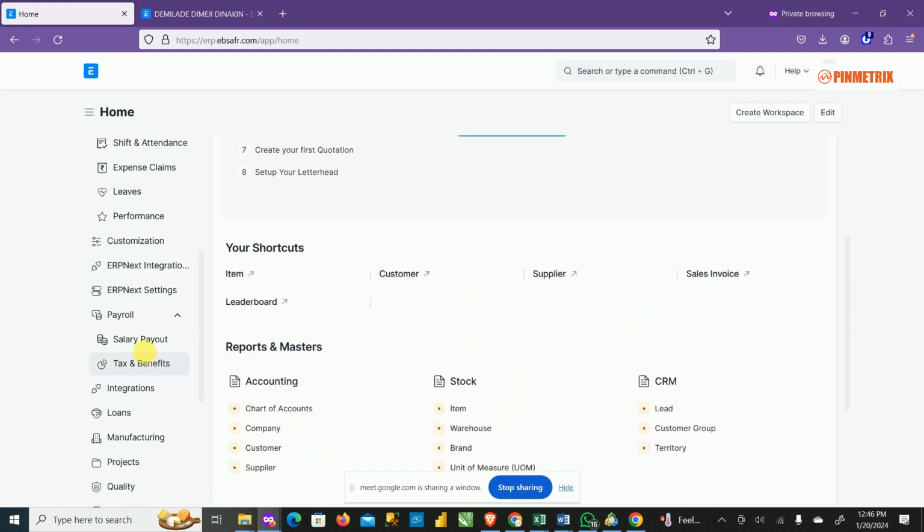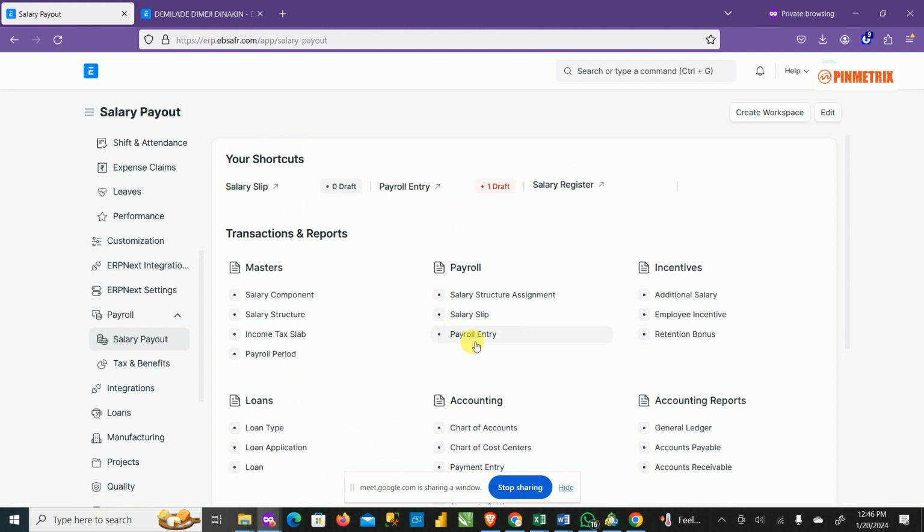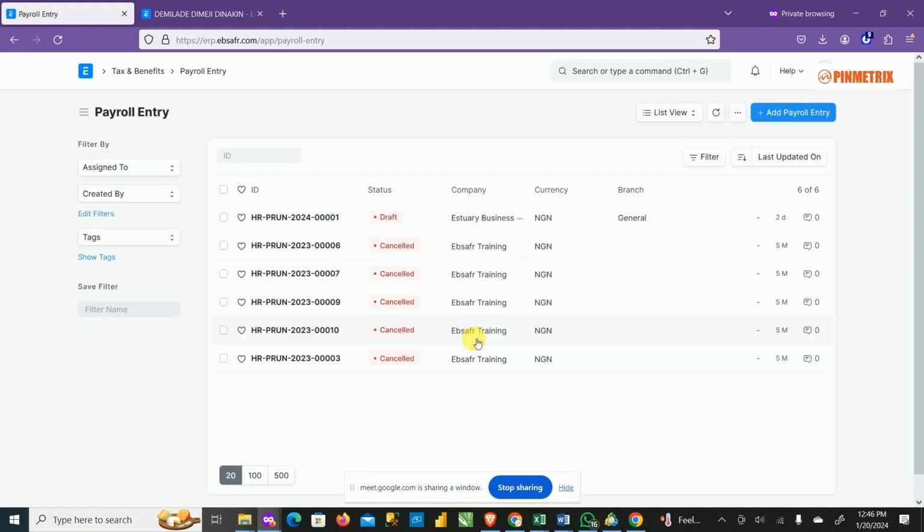Now, the next one, let's go to salary payout again and come to payroll entry. So if I come to payroll entry here now, if I want to generate a payroll entry, there are some prerequisites that the system would want.